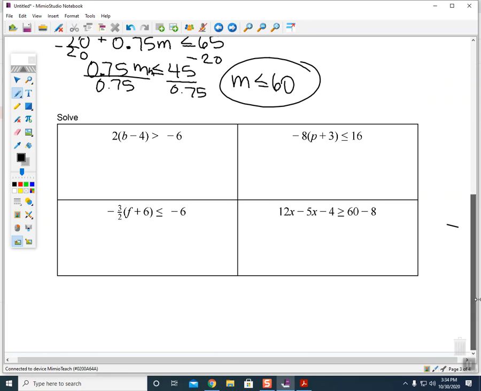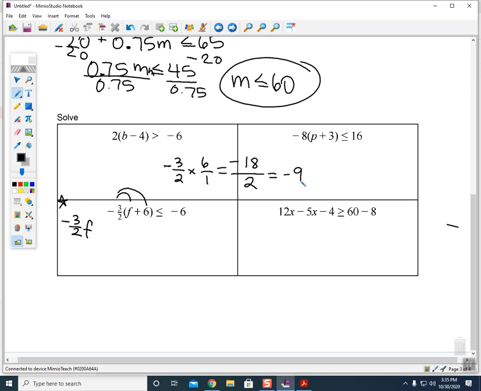All right, some more practice down here. Let's do this one together, and then I'll have you do the rest on your own. So my first step is to distribute to both places. So I'm going to have -3/2 f. Now I need to take -3/2 times 6. So I'm just going to multiply across. -3 times 6 is -18. 2 times 1 is 2. -18 divided by 2 is -9.